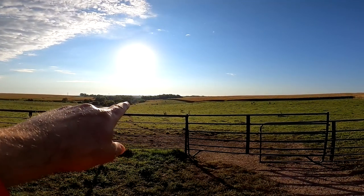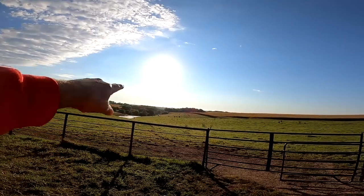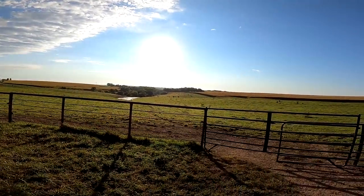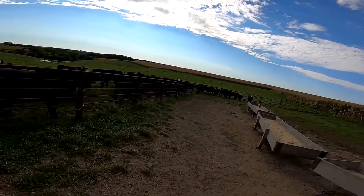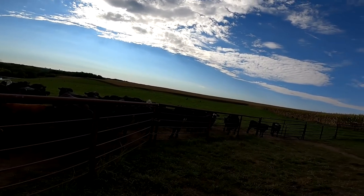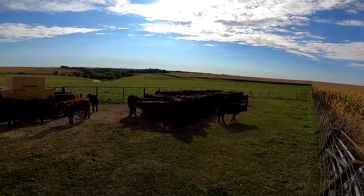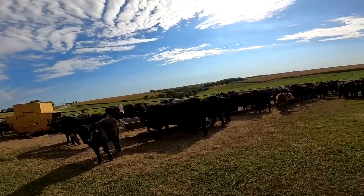Slowly but surely they'll work their way up here. I'm going to go get a gate and take it down to reinforce the gate down there. Bring all these cows and calves up into here, sort the cows out, load the calves up and they go. Those cows will be pretty sad for the next week. They're all up here ready — get some feed now. We count them quick — 38 cows and 34 calves. Looks like they're all in.